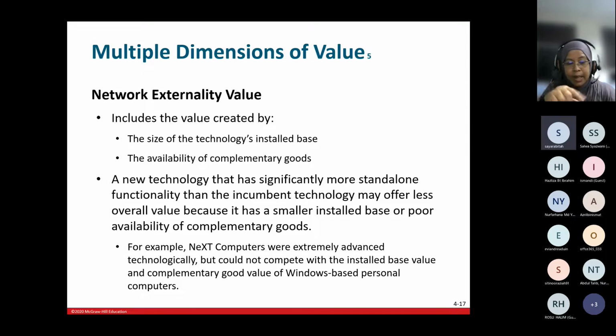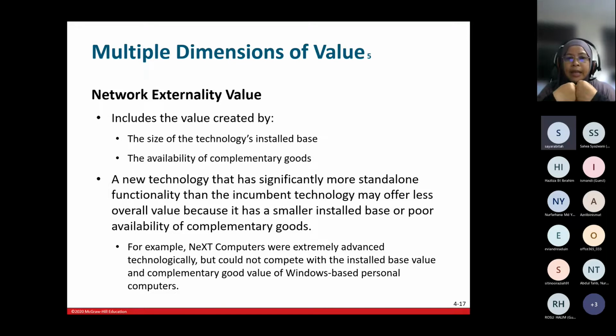Now, all of these 3 have been combined, innovated in a way that 1 port can transfer 3 things at one time. It can transfer power, data, and audio. So those are the things under network externality.